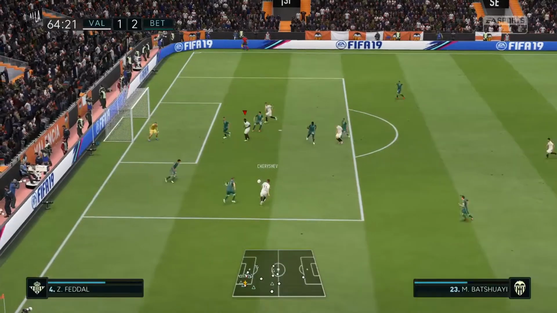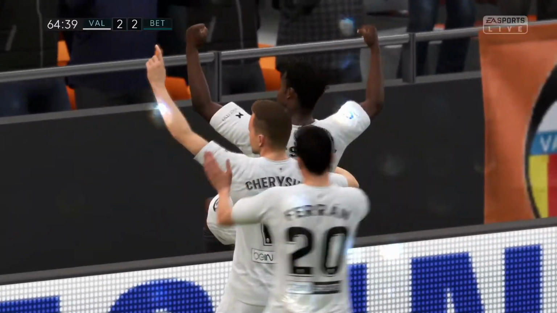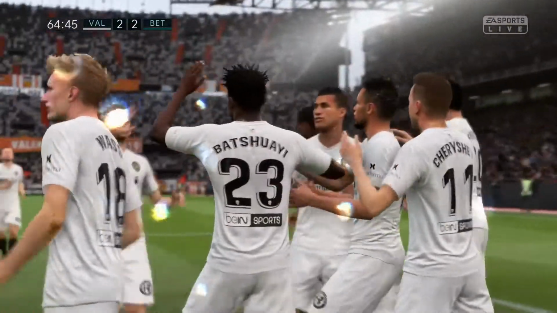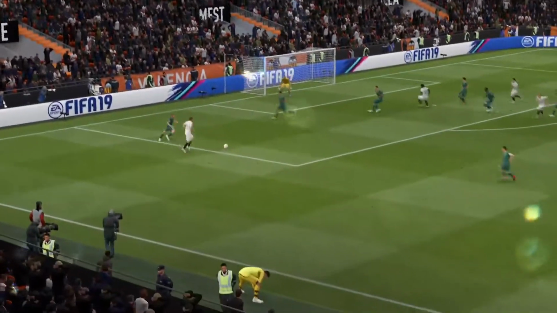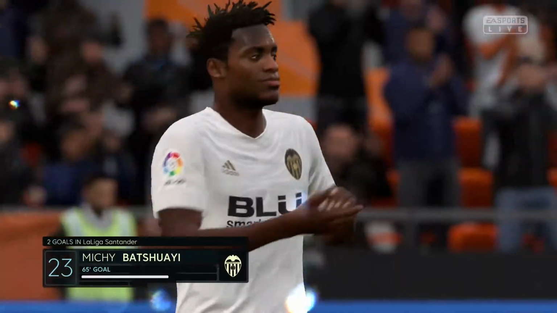And then Cheryshev gets onto the ball here, he crosses into Batshuayi, and Batshuayi does equalize 65 minutes into the game, his second goal of the match. And most of the credit has to go to Cheryshev here, as you'll see in the replay. The control he has on this pass is just so amazing. Bang, crosses it in, pow, Batshuayi finishes. It's just so beautiful to equalize.